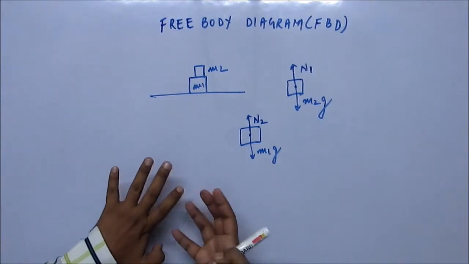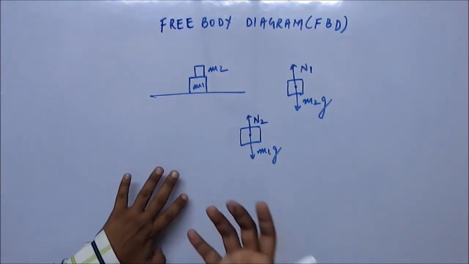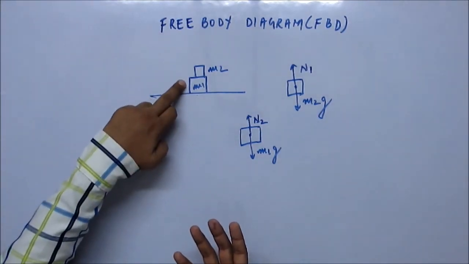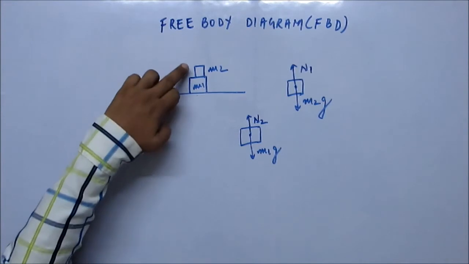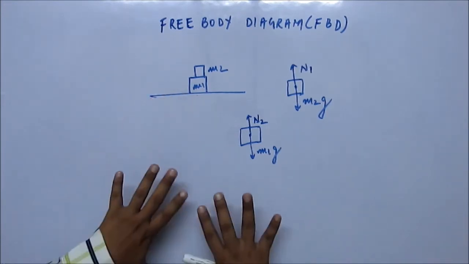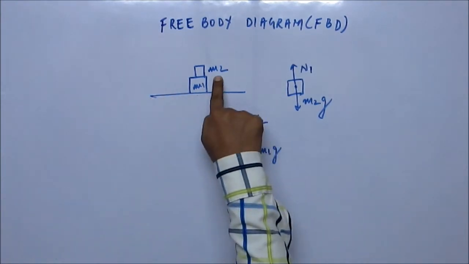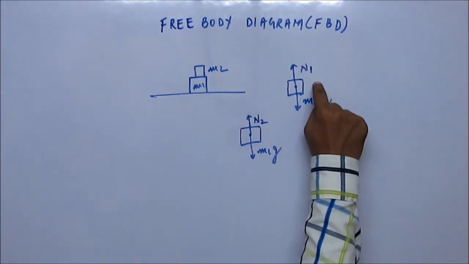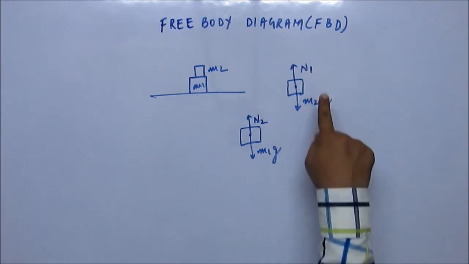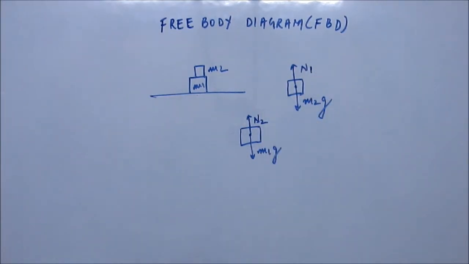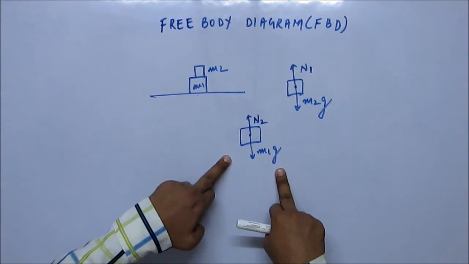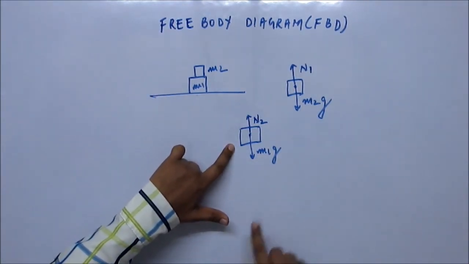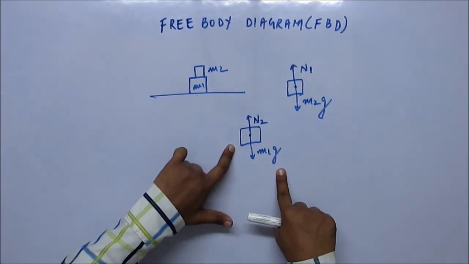In turn, m1 is also pushing m2 up. So m1 will be applying a certain force on m2 upward, and m2 will be applying some force on m1 downward. So when we are concerned with the FBD of m2, we drew only the forces acting upon m2. That is the normal reaction by m1 and the gravity force. Now we are looking at the FBD of m1. So we are looking at all the forces acting on m1. One of the forces we drew as gravity, m1g.